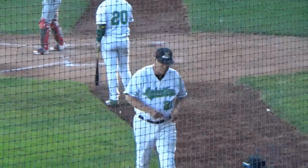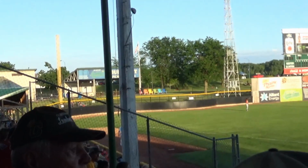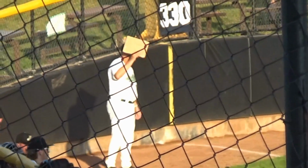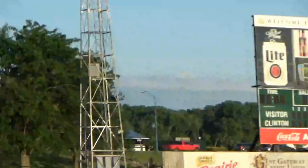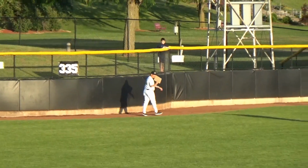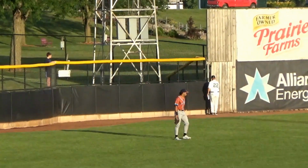Our manager just got the boot. Our manager's got to walk out along to the gate out there as he exits. Keep an eye on our manager. He's trying to exit the game, but he can't until this inning's over, or between pitchers, or between batters. But there's two outs anyway, so we'll see what happens. They get through, that's gonna be a run. We'll take that. And our manager trying to hurry off the field, as he takes that long walk back to the locker room back there. Shortstop, Brian Bellows, as he now exits the field.